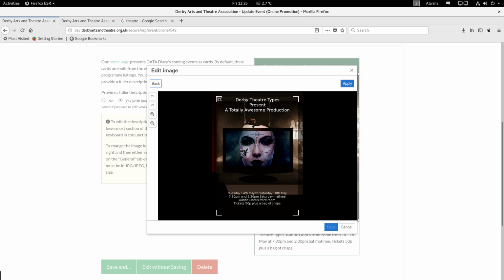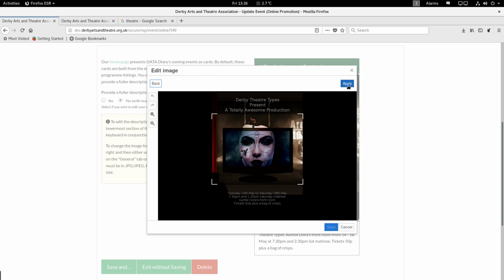And I can drag those to reposition them. It should be evident what I'm doing here. I'm setting up a crop of this image that excludes that text content that's on the flyer and just contains some of the core image. So I've dragged those corners and I'm satisfied with the result now.